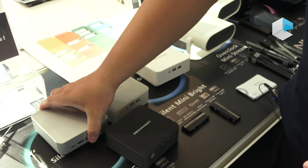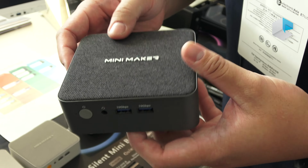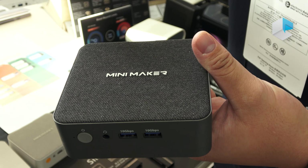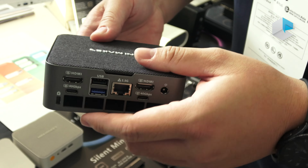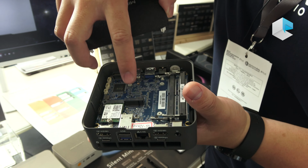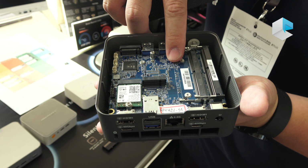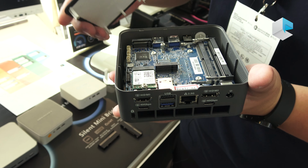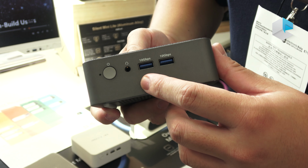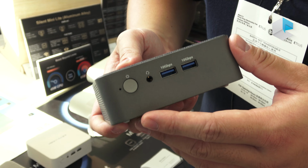Okay, and for the next model, we introduce the Silent Mini Saw. Why do we call it Saw? Because we make this cover from fabric, which brings users a sense of DIY friendliness. We can see a cave here, and we can open the cover very easily to install two SSDs and two DDR4 memory modules inside, with Intel or AMD Core i or R5 CPU. This model is the smallest Mini PC we have.